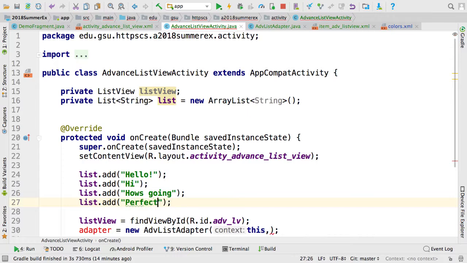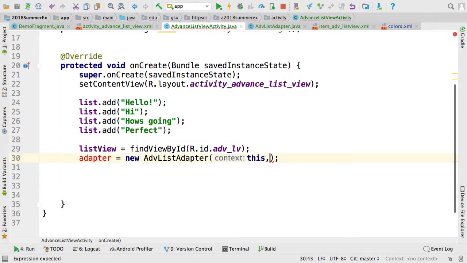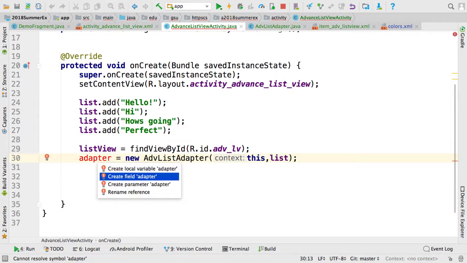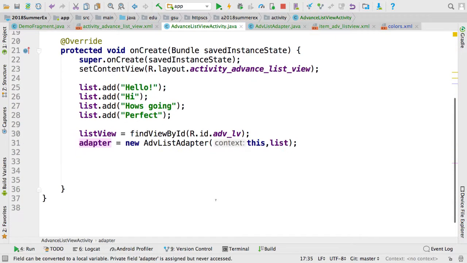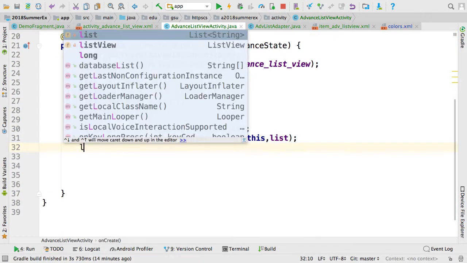Perfect. Let's list as a second parameter, then create a field for the adapter, then set an adapter for the list view.